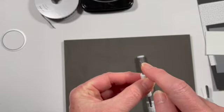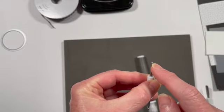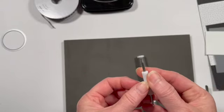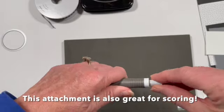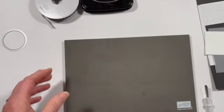So it has this ball at the end of it. So this one is the small size, and then this is the large size. So I'm going to put this in here. We're going to start with the small size. So we're going to be needing that.